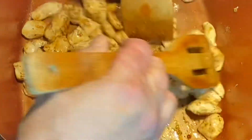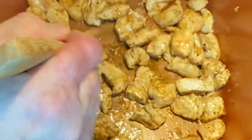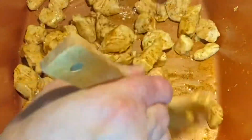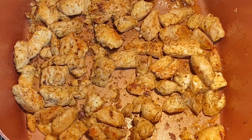This is cubed chicken I cut up into square-inch pieces. All right, we'll let that brown a little more. Okay, we're gonna remove the chicken.